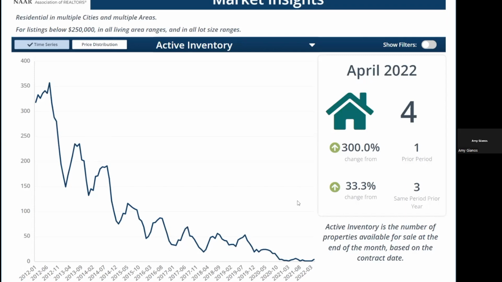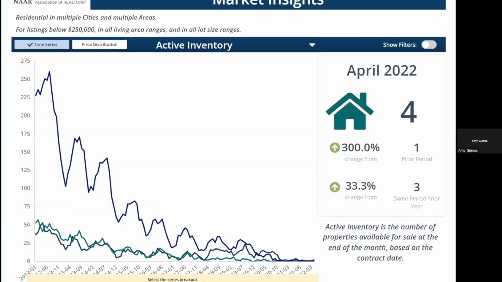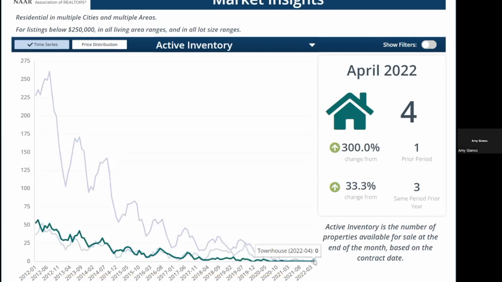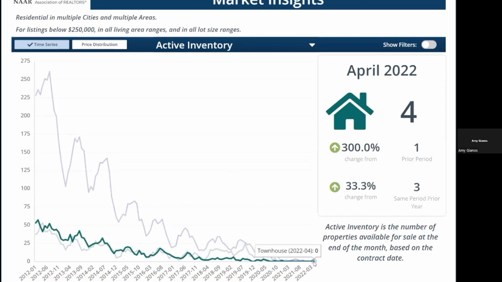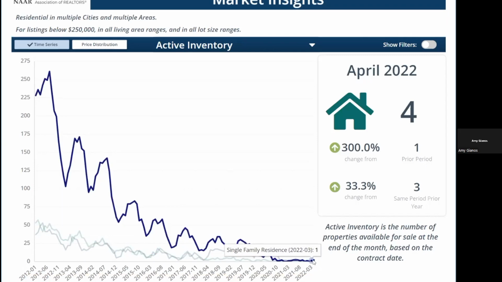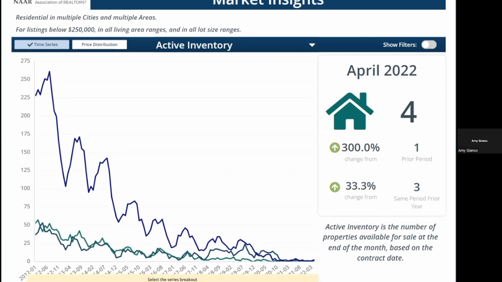And if you wanted to, down at the bottom, you have a few other options here. The property type is residential, so that's not going to change if I click on that one. It's just going to show me that same line. But if I wanted to break that down by the property subtype that I chose, this is going to break it out now by my single family, condo, and townhouse. And I can see, yep, they've got 2 single families to choose from, and no townhouses, so that'll be 2 condos. This is a great story to be able to tell them.